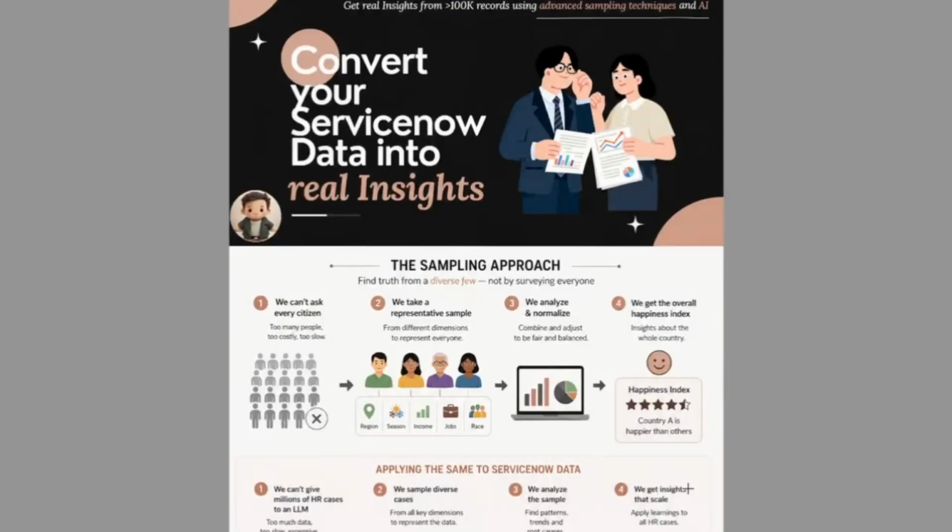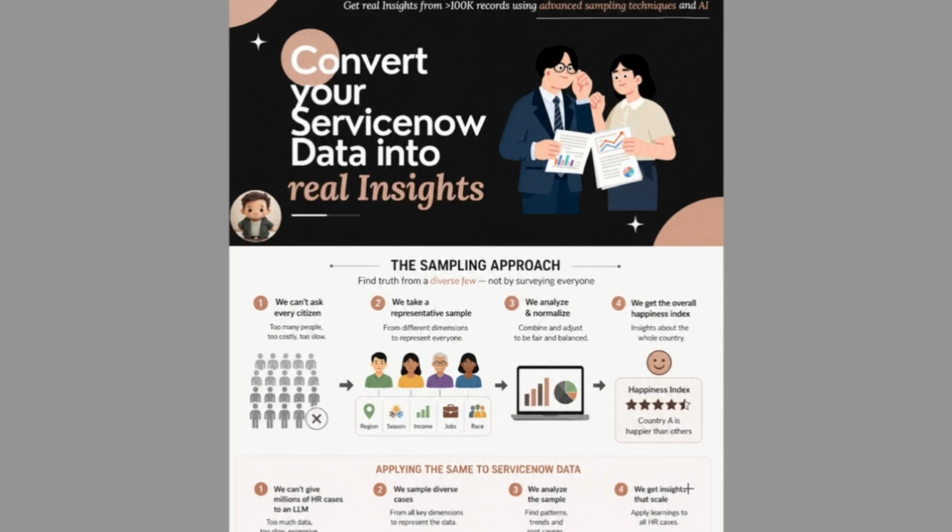All right, welcome to the next section. What we are doing is basically converting millions of records of information into insights. And how we are doing that, you can take an example. We are using a very old and very good method, and that is how we do surveys in the real world. We can take an example of a happiness survey. You must have already seen that we get a survey every year, I think, for every country, showing that some countries are happy, some countries are sad. How do we do that?